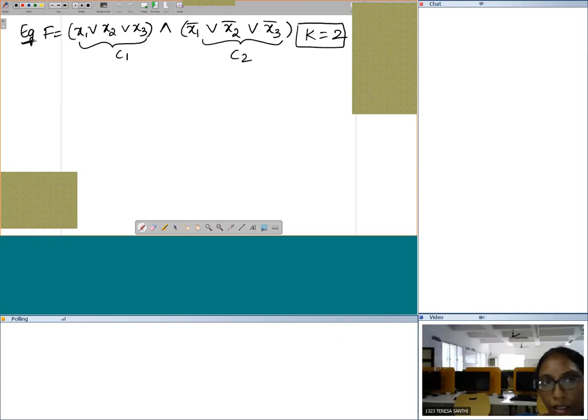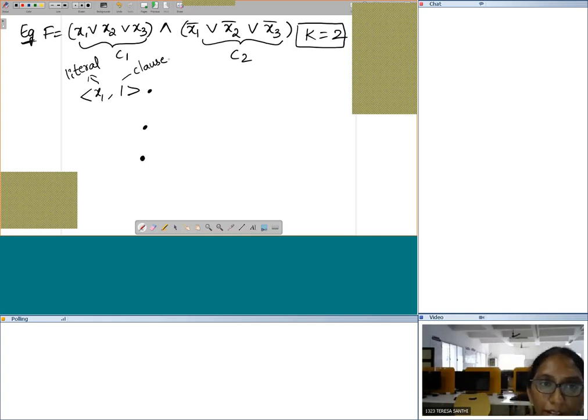Here, the first class C1 contains three literals: x1, x2, x3. So on the left side I am putting three dots, because the first class contains three literals. The first one is represented like this: x1 comma 1, where x1 is the literal and 1 is the class.